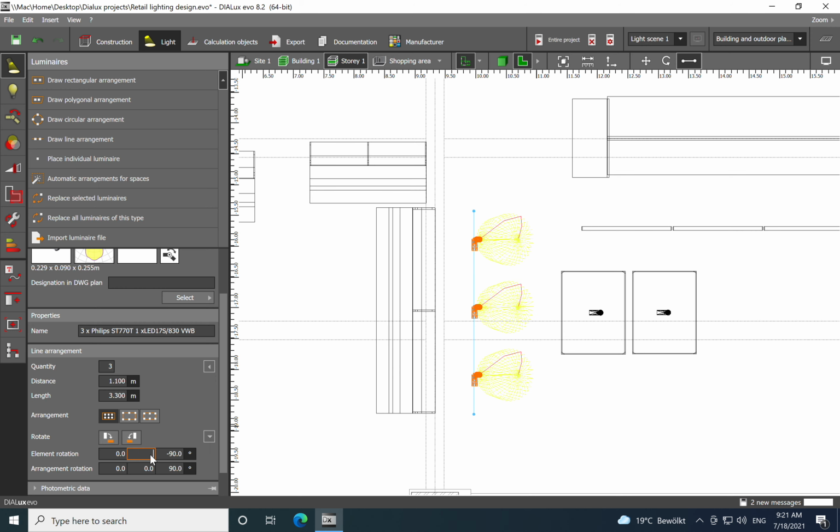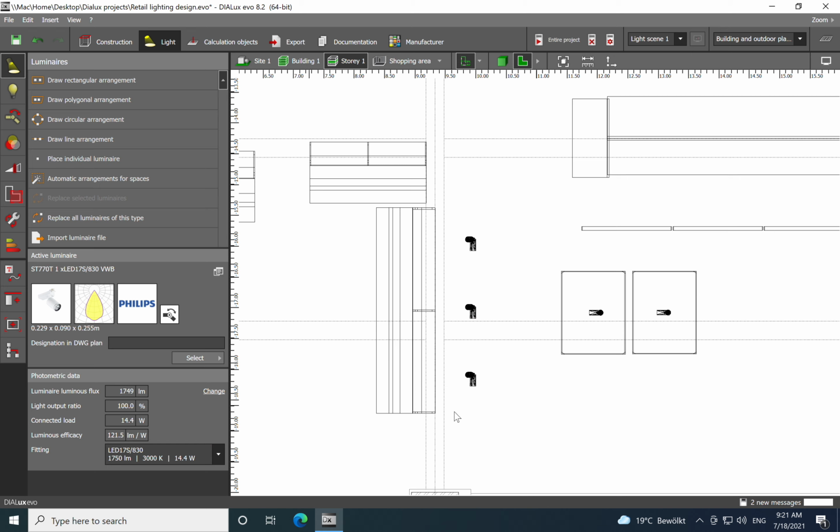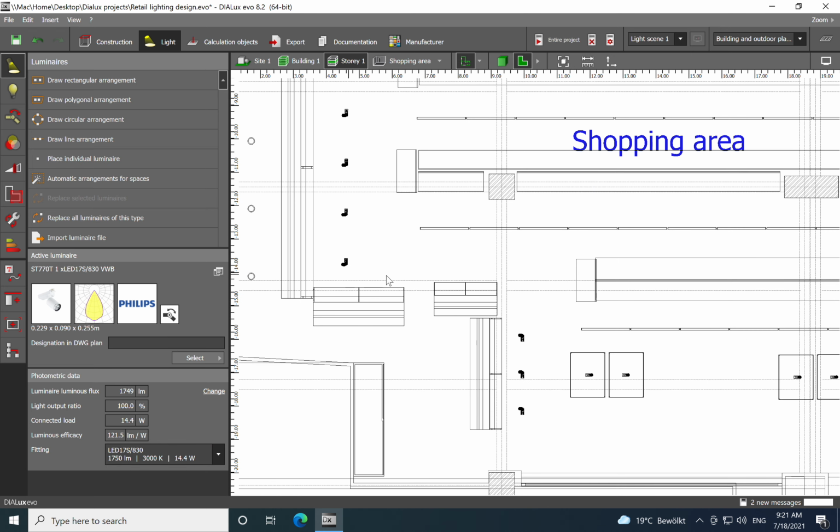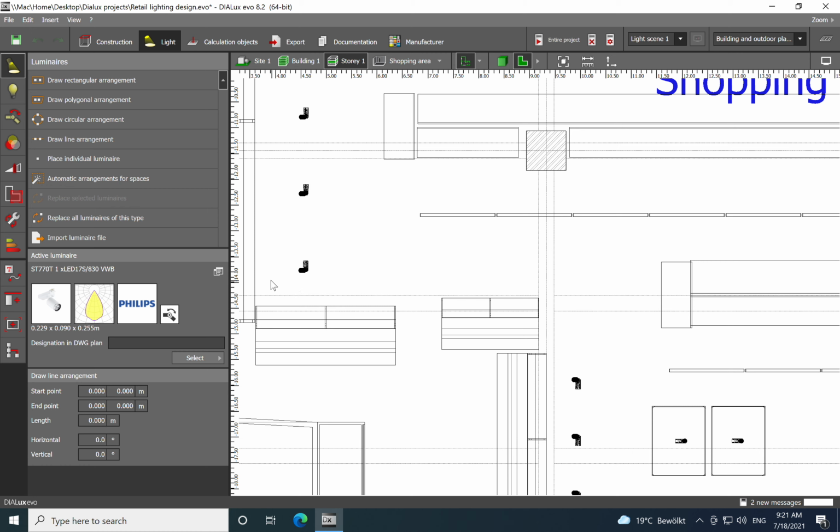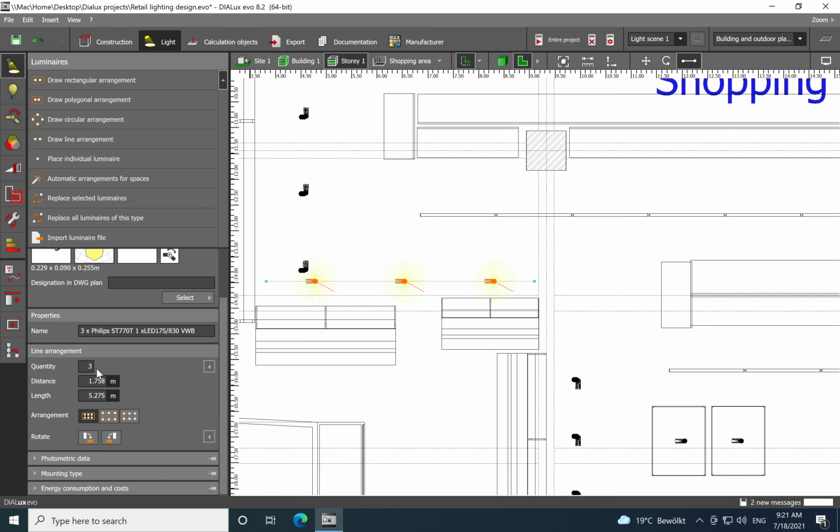So here it's 25 actually, so let's do it like this, and I'll just place another line here, and then I'll run the lighting calculation. Right here I will just place 4. And just extend it a little bit around this side.